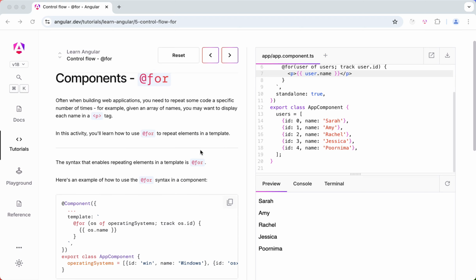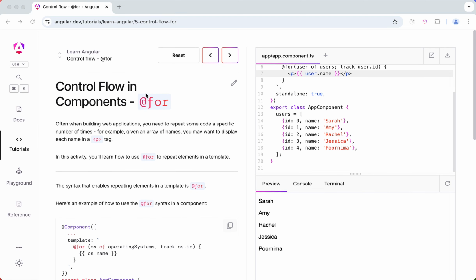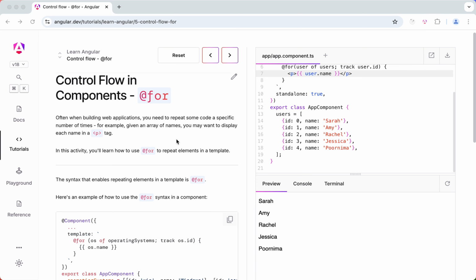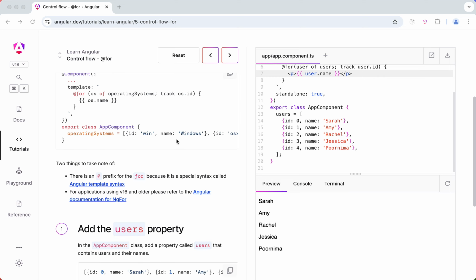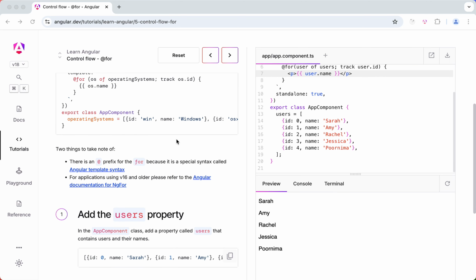Alright, so in the previous part we have covered the control flow with the @for annotation, the @for syntax. Again, as mentioned before, for the ngIf regarding the for, you would have to use, for previous versions 16 and below, the ngFor structural directive.